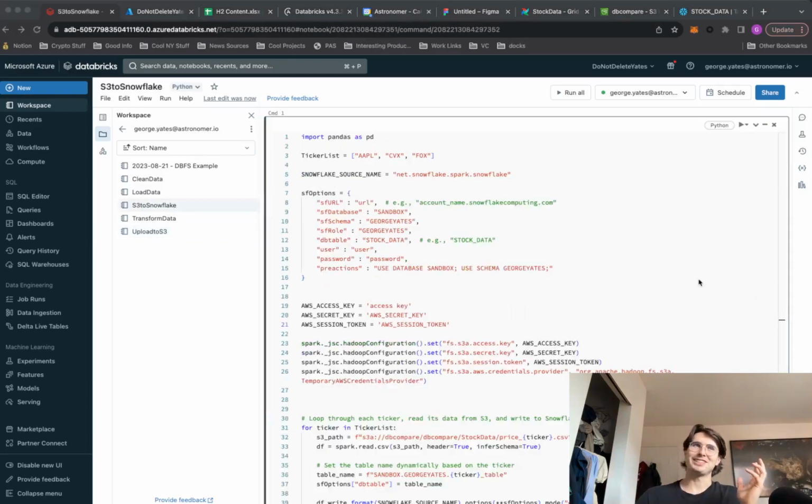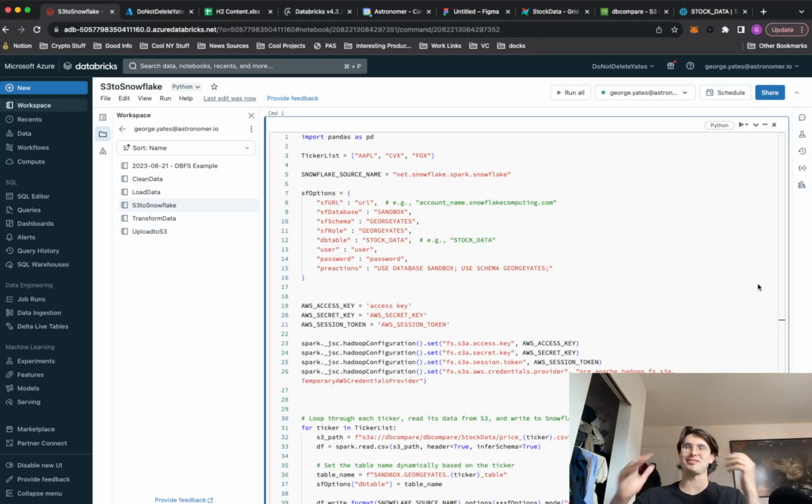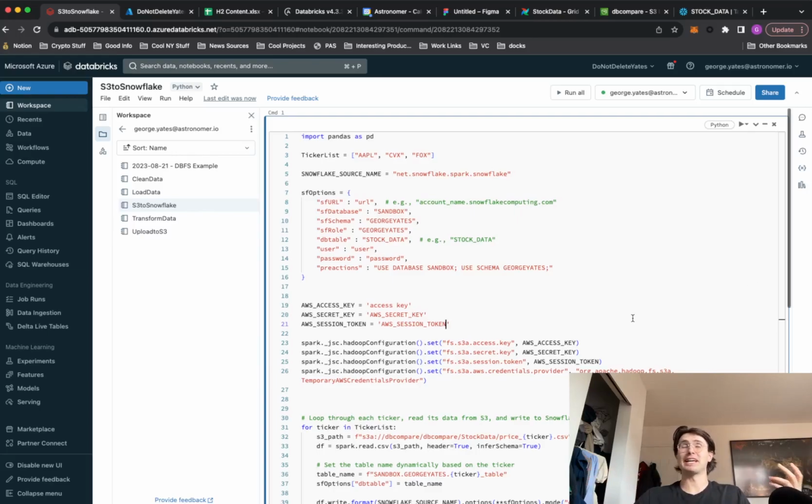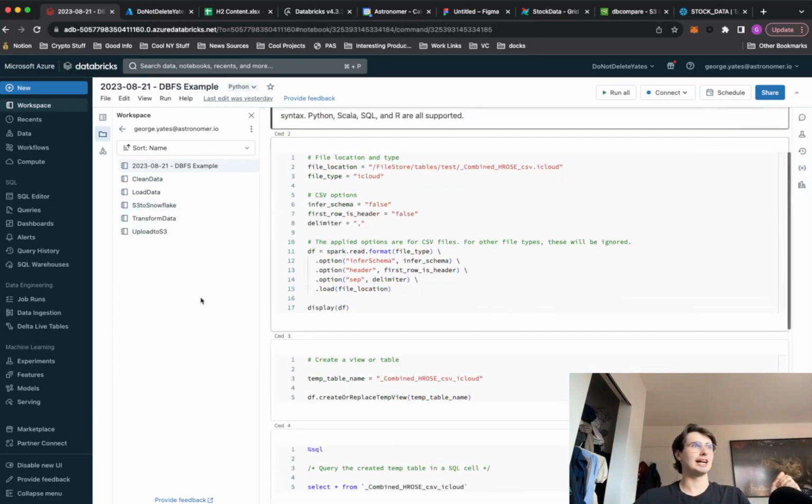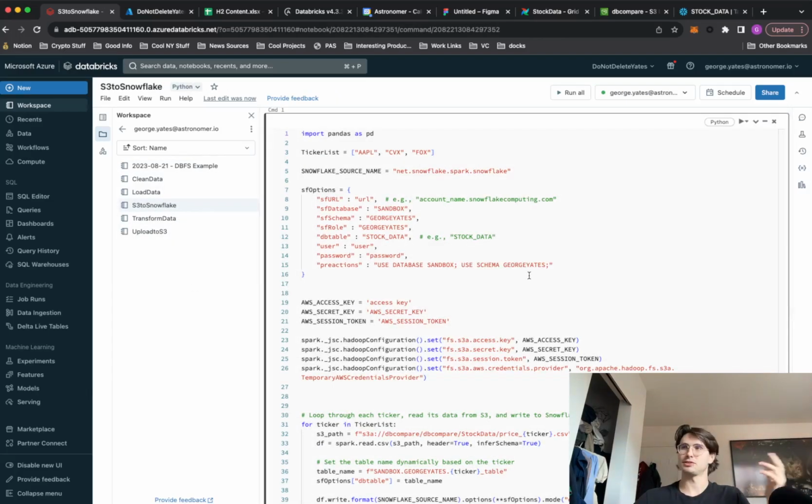And here is where the Spark part of Databricks got a little bit hairy, at least for this particular use case. Since everything has to go through that Spark cluster, you have to set a lot of configurations for that Spark cluster to be able to interact with Snowflake, and you have to do it at the workbook level. Even in the Databricks file store example, when you ask how to connect to Snowflake, it creates a pre-formatted way with SF options and a Snowflake source name.